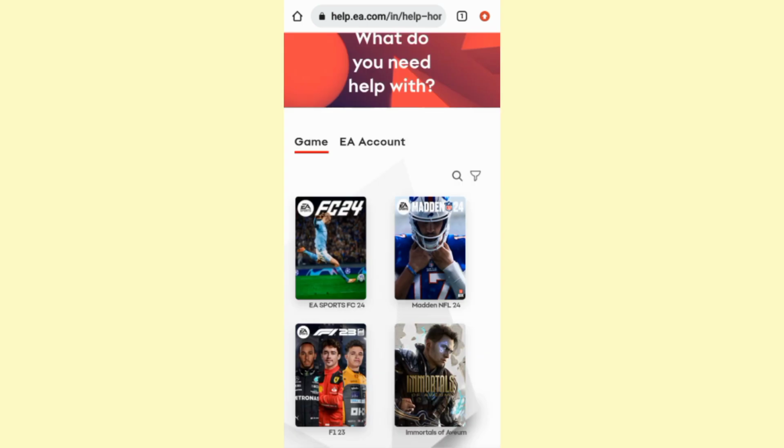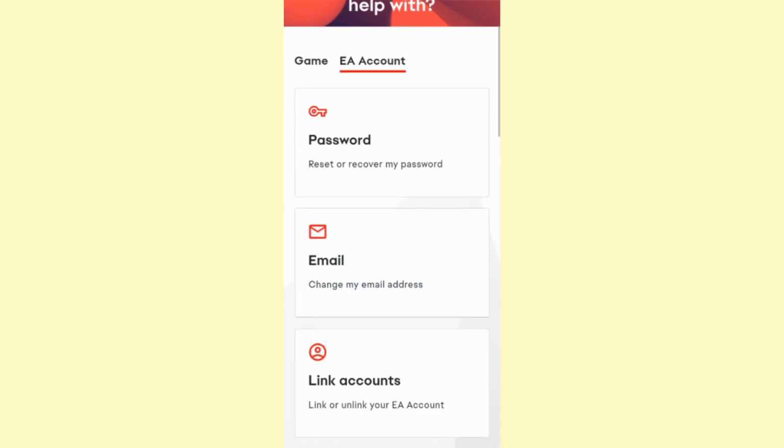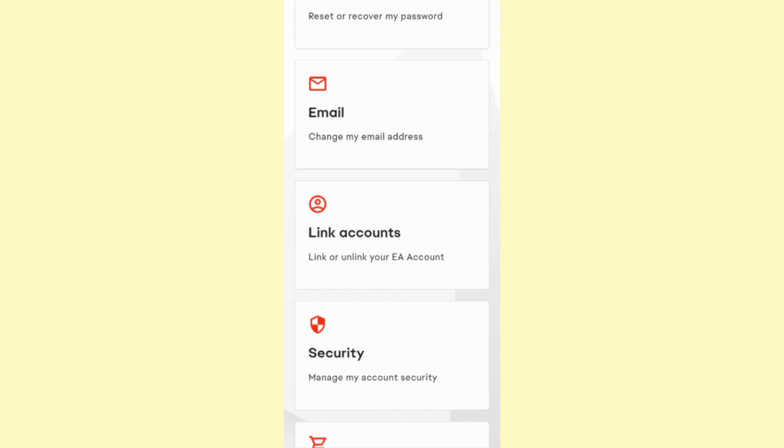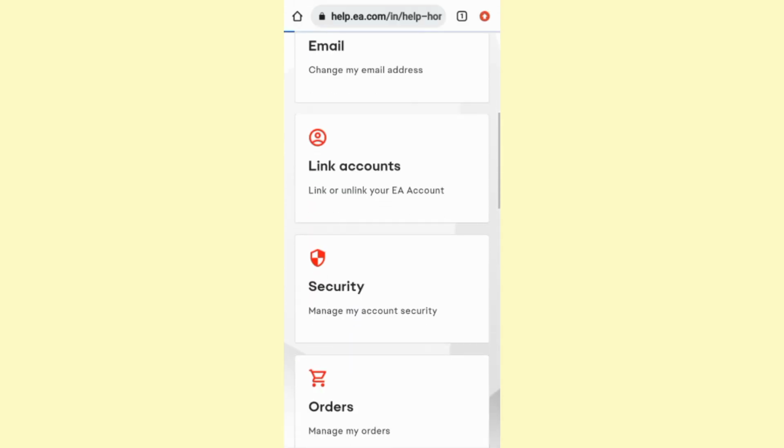So let's go back and see how the account issues problem will look like. Let's navigate to this section. And for example, let's just click on security or something like that.